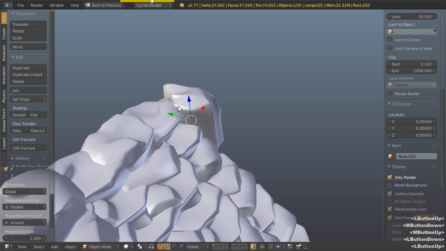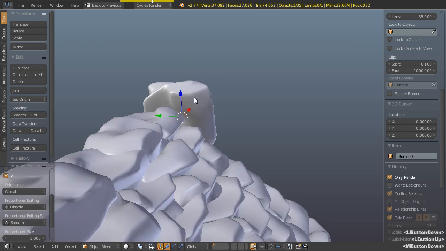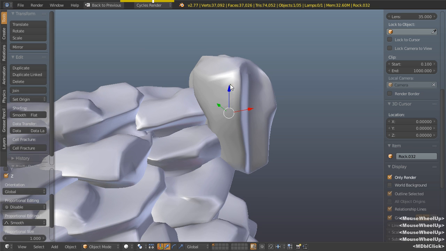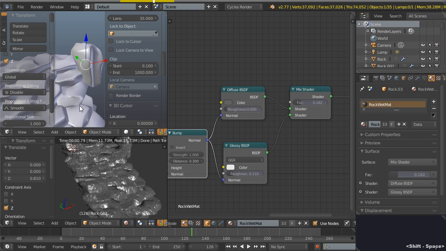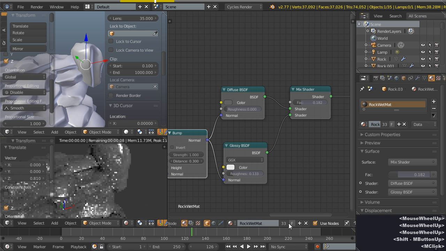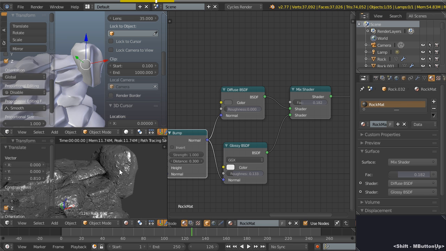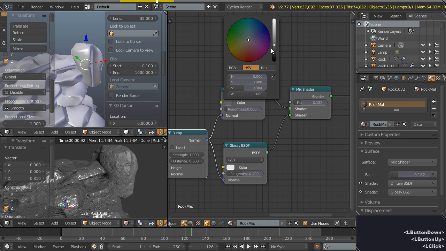It's going to be all just simple duplicating, rotating, and moving really at this point once we get into it. But first, I'm going to give this a separate material because I don't want it to be quite as wet as the other ones. So we've got 33 objects using this material at the moment. This object, I want to have a separate one. So let's click on the 33 so it duplicates that material, and we can just rename this to rock matte. And really the only thing we need to do with it is just increase the roughness and increase the brightness of the diffuse. So let's just crank it up a little bit like that.